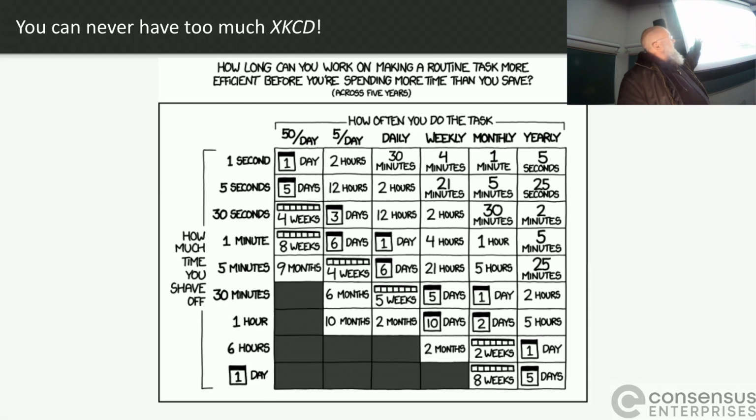So it would take between an hour and 6 hours, and we would be doing this on a weekly or monthly basis, building new VMs, tearing them down, reinstalling them, things of that nature. So that gives us, according to this graph, somewhere in the vicinity of 2 weeks to 2 months worth of development time to write the automation that would go into this. Now, as it so happens, I've been working on these kinds of things over the course of several years. So not dedicated to doing just that, but I'd say we're probably in that 2-month range in terms of the amount of effort that we've put into automating this stuff.